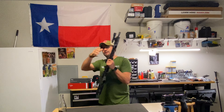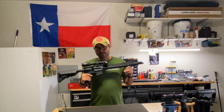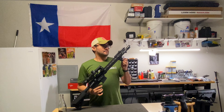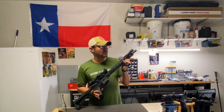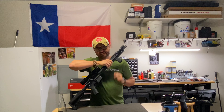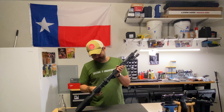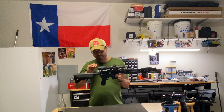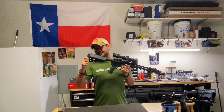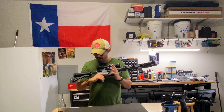One more that I just put together — this is the new IWI Zion 15. I'm a big fan of IWI. Once I got it in, I got it zeroed out. I have a review coming out in the next week on this specifically, but it's pretty much a stock rifle for now. Stock A2 flash hider, Streamlight ProTac 1000 lumen light with a pressure pad, BCM angled vertical grip, BCM QD mount, stock trigger — I will be putting a LaRue MBT in here — stock mil-spec charging handle, IWI bolt carrier group, and a B5 Systems stock and grip.